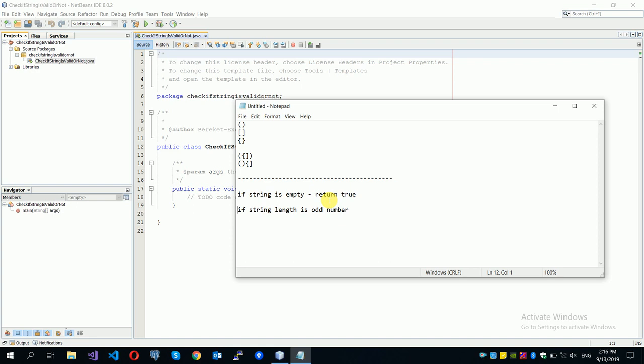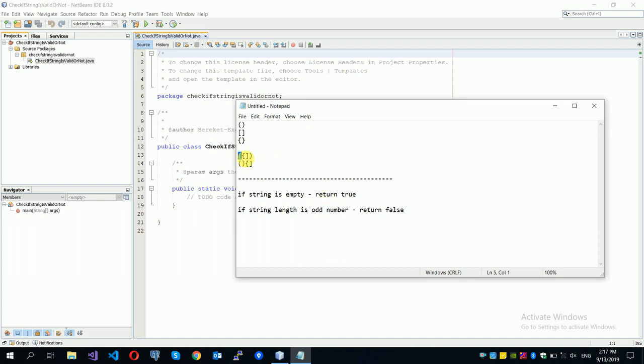I'm returning true because there's no fallacy here. The string is a valid string. For the second, if the length is an odd number, then one opening or one closing is missed, so I can automatically return false.